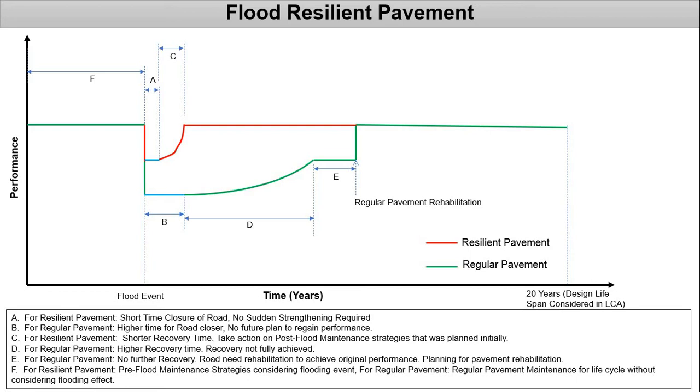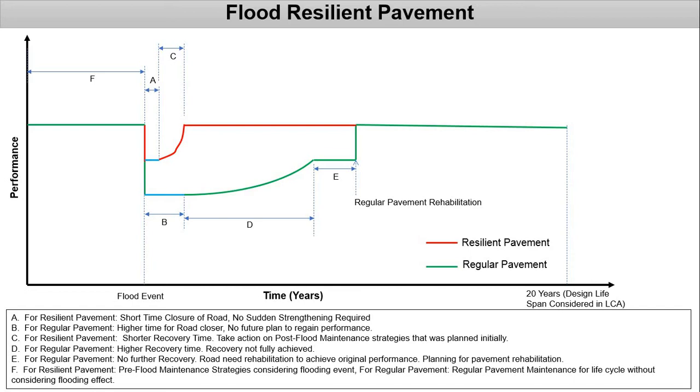However, in time span F, for the resilient pavement, we have already made a few pre-flood maintenance strategies. So we are strengthening our system to be flood ready for a future event, and that's why it has a very low performance loss and a faster recovery than the regular pavement. F basically defines our philosophy about pre-flood maintenance strategy, and the C time span represents the fastest recovery in terms of post-flood road maintenance strategies and resourcefulness. The F section defines the robustness, and C defines the fastest recovery and resourcefulness.